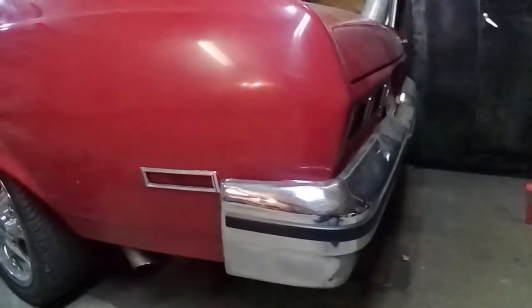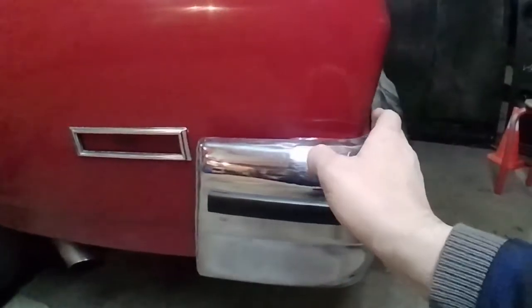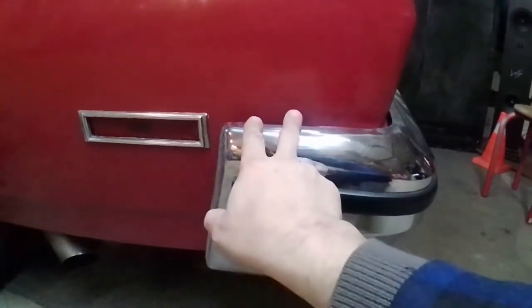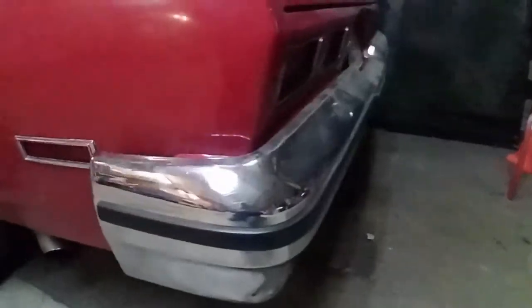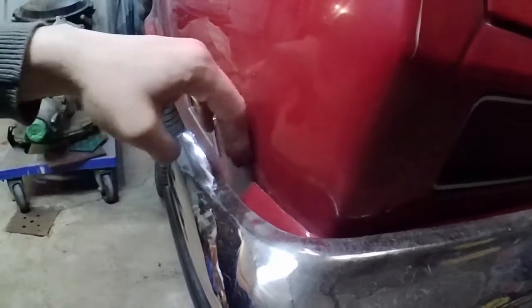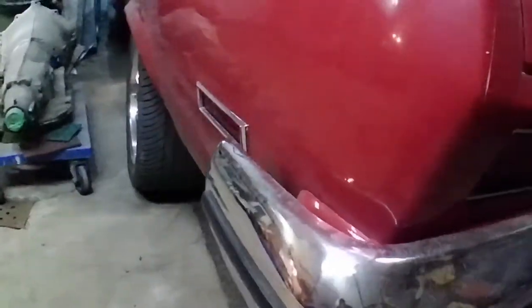in keeping with the Pro Touring theme, I want to cut and section the bumper. When I brought it in, it brought it very close to the marker light, so I'd like to take a couple inches out of here and weld this back on. And then I'm also going to need to bring the bumper here closer into the body so I don't have a 2-inch gap and I have more of a 1/4 or 3/8 inch gap.